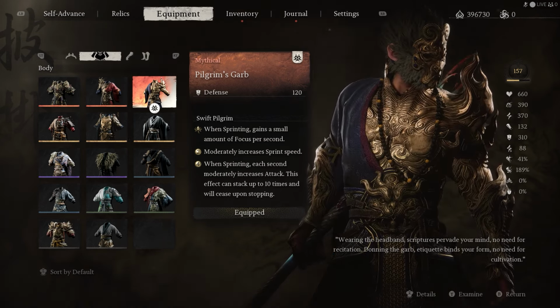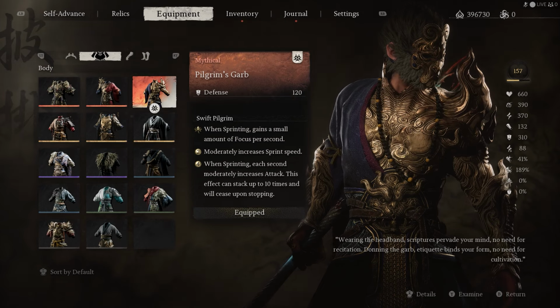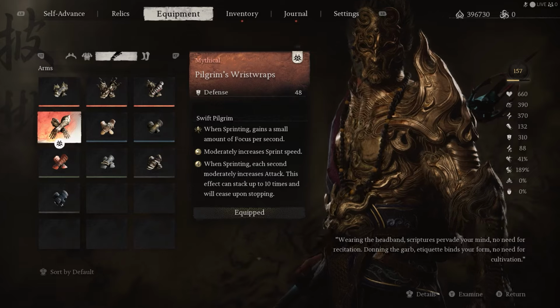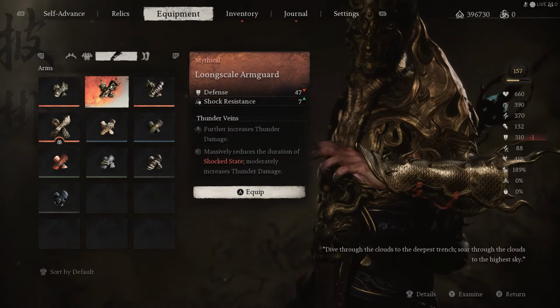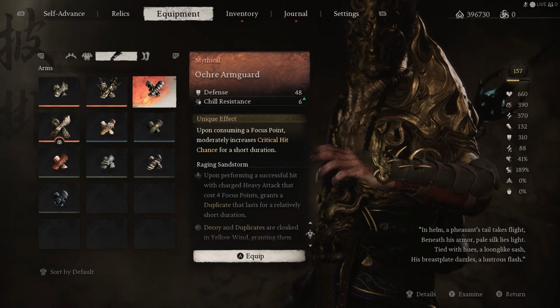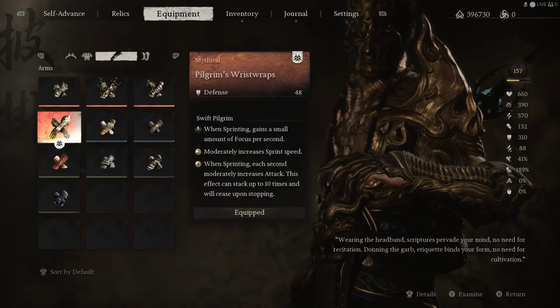If you see this little unique effect or talent or skill grayed out, that means it's not active. And the way that you activate it is that you have to upgrade every single piece of your mythical gear to that level in order to gain that bonus. And I think that's pretty much it for this video.